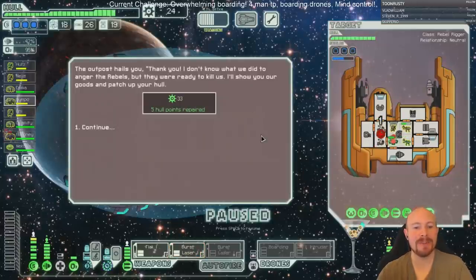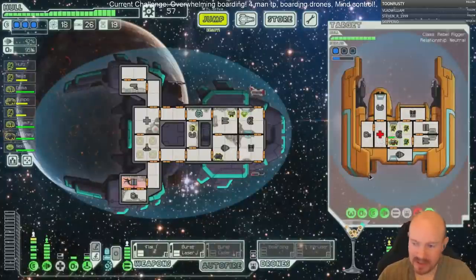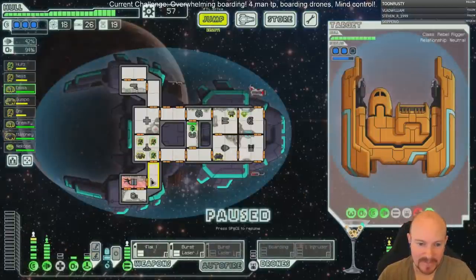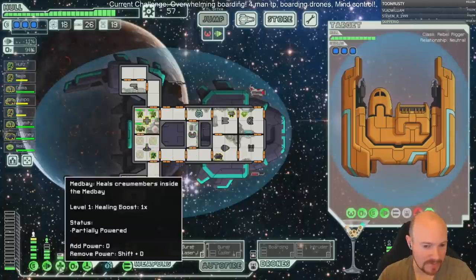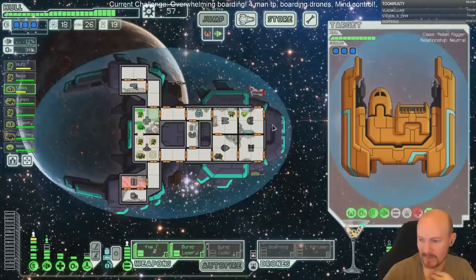Beautiful. Hey, free repair. And a store. Beautiful. Okay. We're definitely getting backup battery. The question is, do we want to get clone bay? I'm thinking probably not. It's a little bit of a waste of scrap.